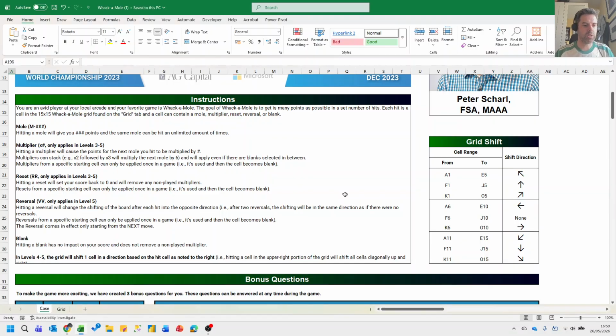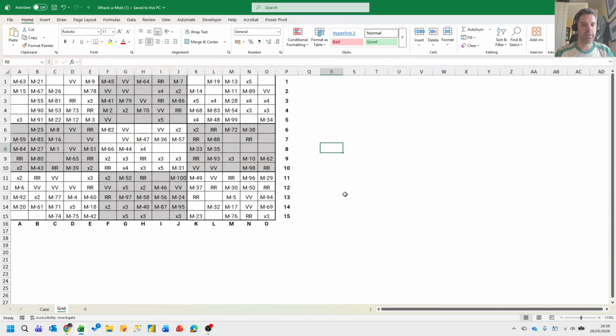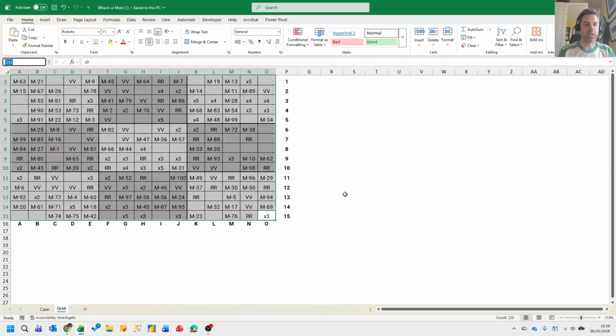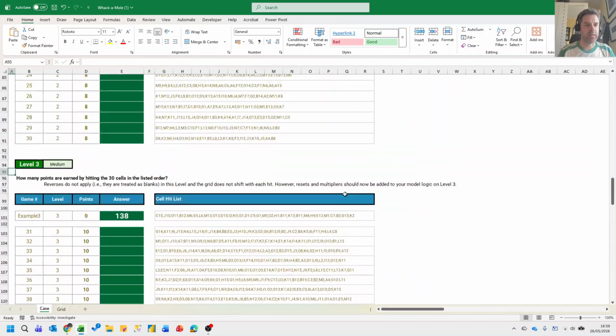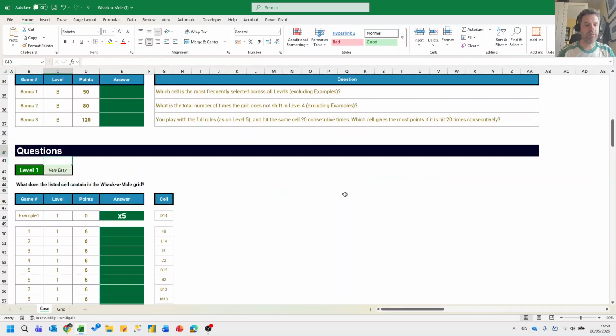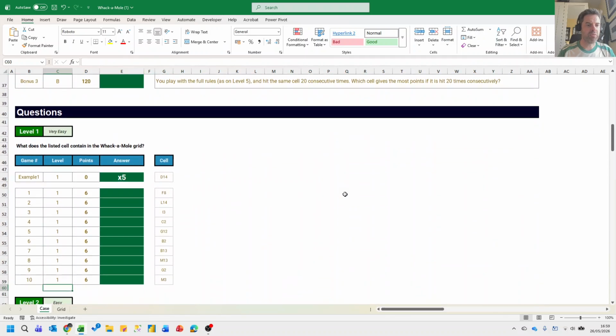Okay, so the first thing I'm going to do is go to the grid, which is here, and name this as a named range so that I can use that throughout. I'm just going to call this board to reference the board, and then that's all we need to do for that. And then let's go up to level 1. So there are a few explanations, but I think I'll go through them as we go through, but the first level is simply asking us to tell what the listed cell contains. So if we went to D40, we would find X5.